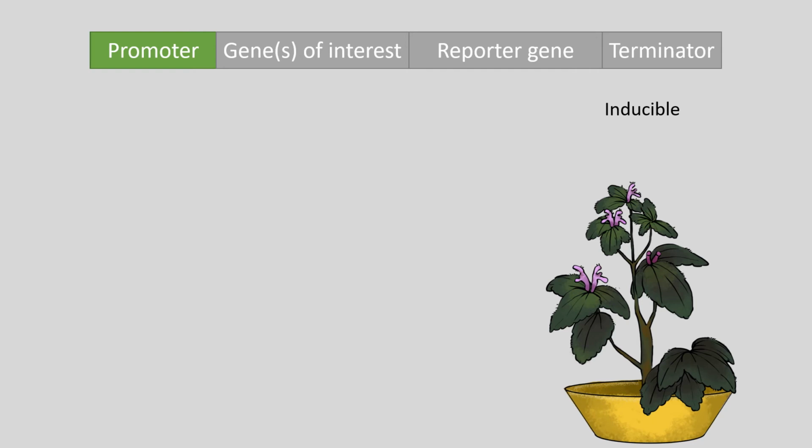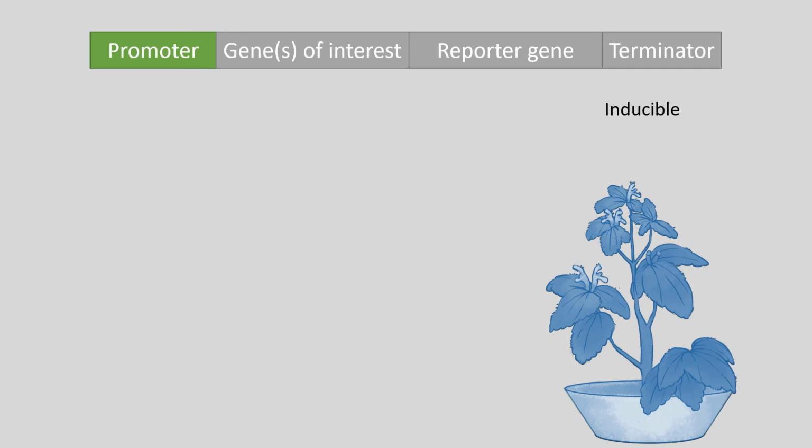Finally, inducible promoters are activated when the plant is exposed to some external physical or chemical treatment. Inducible promoters are particularly interesting for the engineering of plants with better defense mechanism against pathogens, as these defenses are only required when the plant is being attacked by the pathogen and are consuming valuable resources otherwise.